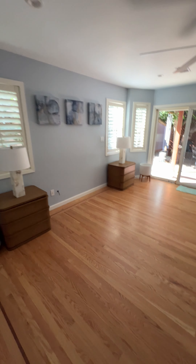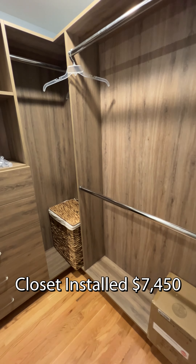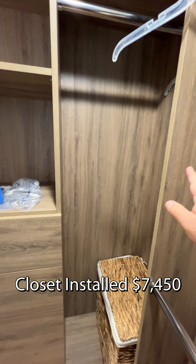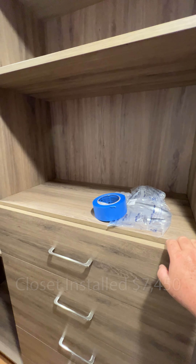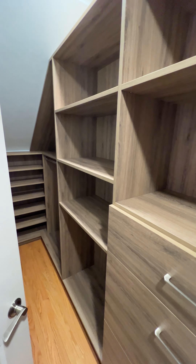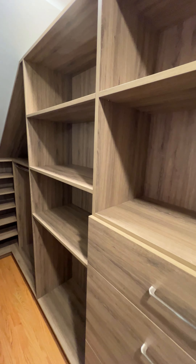This was a stairwell that was enclosed to become a closet, which still left plenty of room for the bedroom. There's a lot of room in this closet now. This is kind of expensive material to use for a closet — it's really cabinet material — but it's extremely durable, very nice. The luxury of being a cabinet builder is having this material we can use for lots of different things.